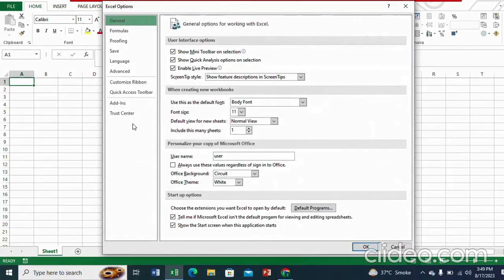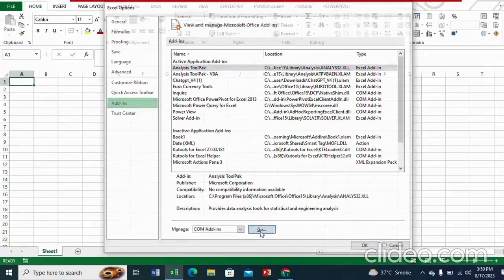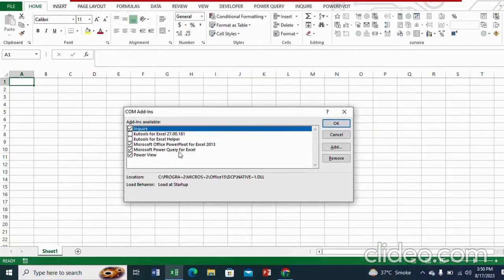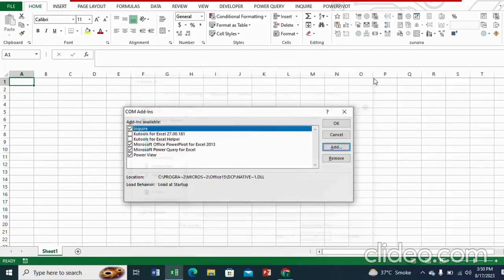In the dialog box, you will see the option of add-ins. Click on that and at the end of the dialog box, you will find the Manage section. Click on that. Select COM add-ins from the menu. Click Go and here you can see there already exists an option of Microsoft Office Power Pivot. For enabling Power Pivot, you simply have to check the box and to add the Power Query in this add-in section, you have to click on Add and then go to the folder where your Power Query add-in will be existing. Click on that and select OK from here and then close this dialog box.